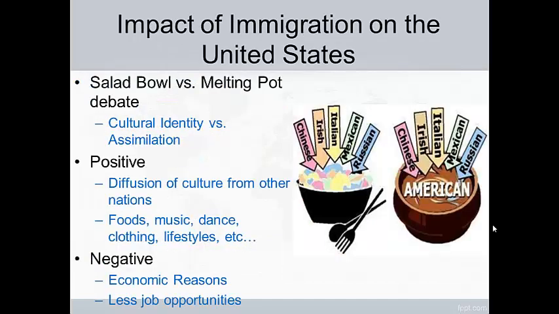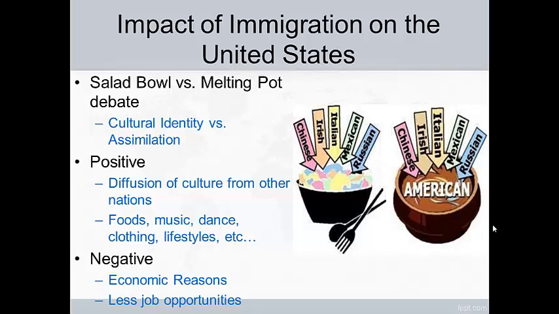So, what is the impact of immigration? Well, look, there are two different ways a lot of people explain immigration. They've changed. Before, we used to call it the melting pot. The melting pot is when all these ethnicities come into America and become one. They're assimilating, so Chinese, Irish, Italian, let's say even Russian, assimilate to become American in this one pot. Assimilation in this sense is not really a good thing. They're basically saying that the melting pot analogy takes away the cultural identity of these groups, and therefore they created the salad bowl explanation.